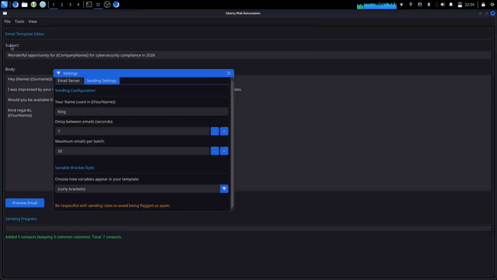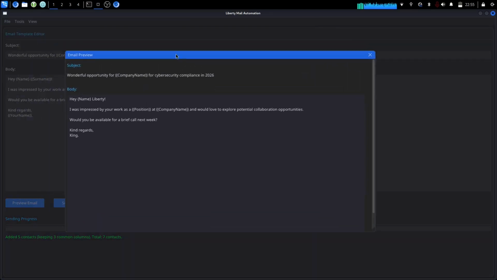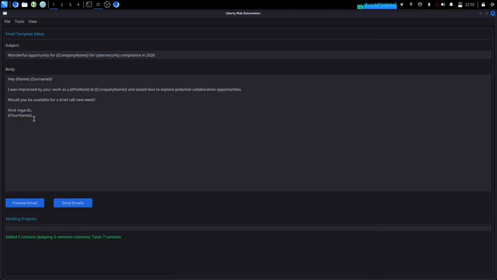And if we change it back to the double brackets, again, the settings save automatically, and they're stored in a JSON file that is also part of the program, so you won't need to worry that your data is lost in any way. It's beautiful. And you see basically the old curly brackets now are not parsed, but the surname is, your name is, because we've set it back to double brackets. And that's it, basically. All there is to this server.